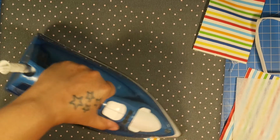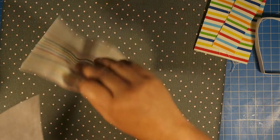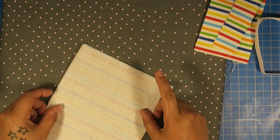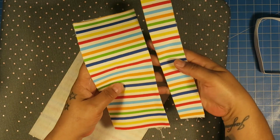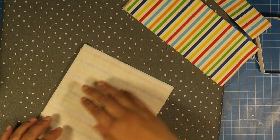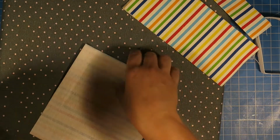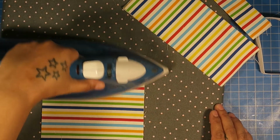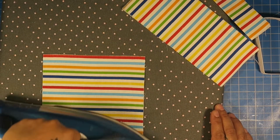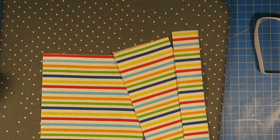Make sure that this is. And then this piece, which I think I cut too short, but we'll see. This is going to be the back of the bag. So this one, I'm going to cover the whole entire thing. This is going to be the front of the bag. So it goes like that. And then just touch it a little bit and then turn it over and press. And now we have the fabrics ready for the outside of the bag.